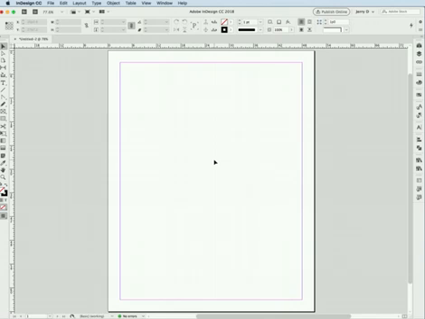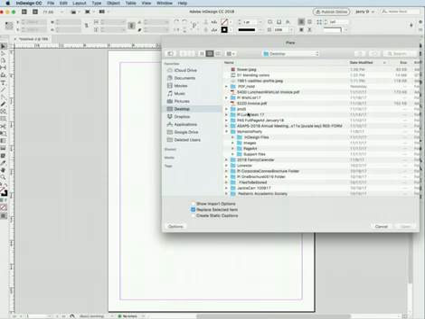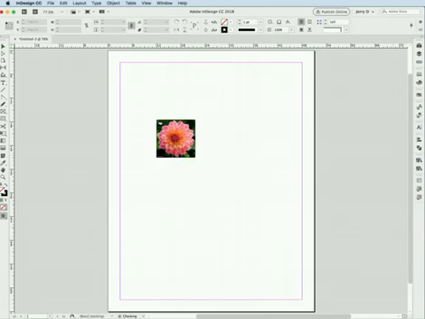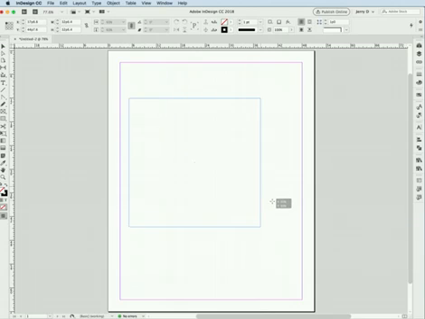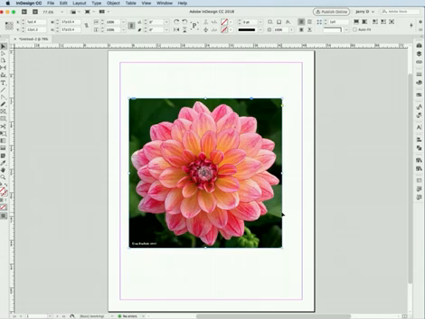In this video, we're going to colorize a grayscale image directly in InDesign. Okay, so the first thing I want to do is I'm going to do a Command D, or place. So I'm going to navigate my way to my desktop. I'm going to open a JPEG that's called Flower. I'm going to open it up, place it on my page, and you can see here's my JPEG image.